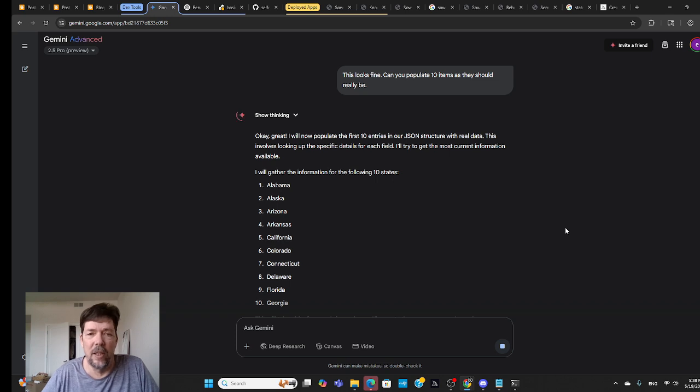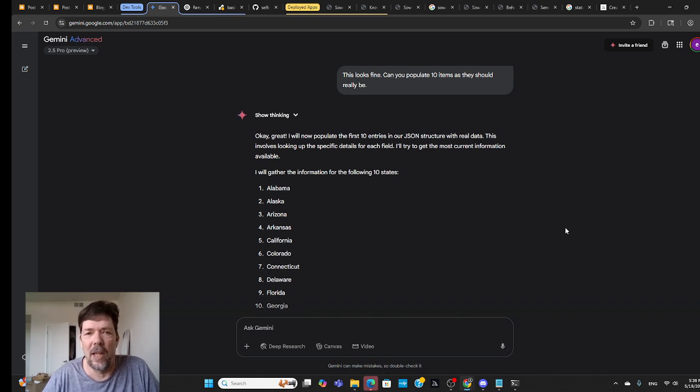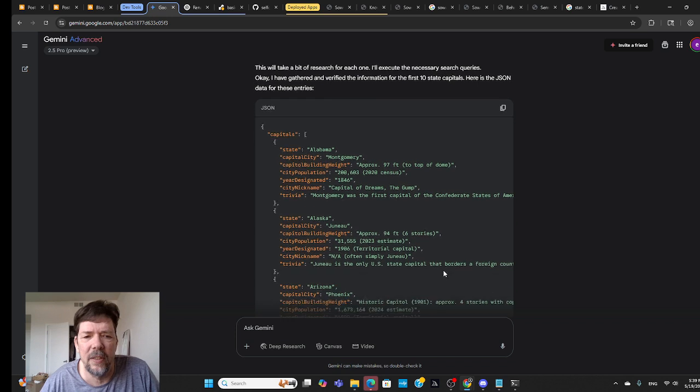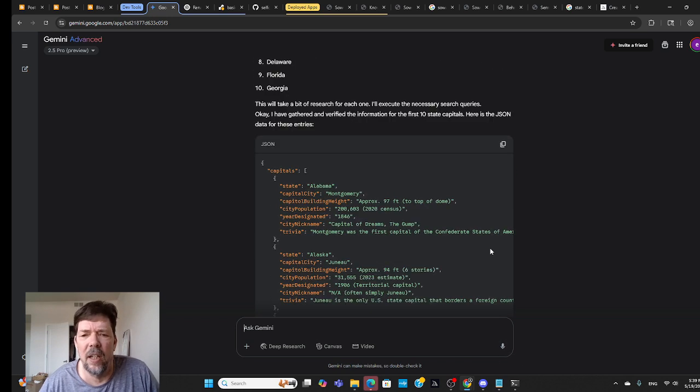And while it's doing that, I'll talk a little bit about the type of web app this is. So this is a self-contained HTML, JavaScript, and CSS, which has to do with how it looks. And CSS stands for Cascading Style Sheets. So that'll give it the look and feel. And let's see, did it finish? Okay, it did. I can tell it finished because I'll tell you later how I can tell.